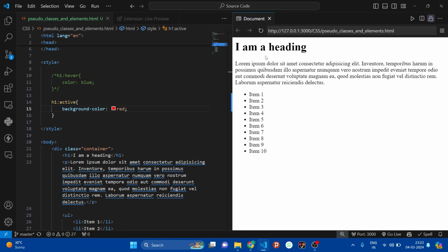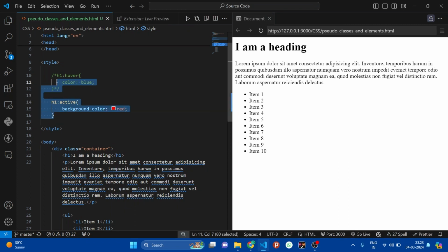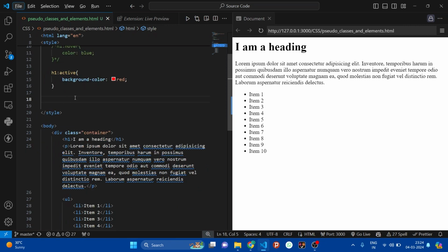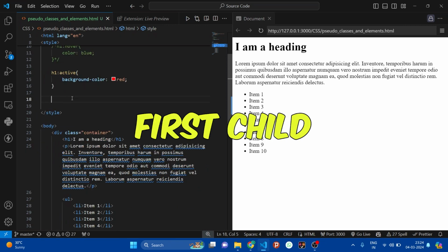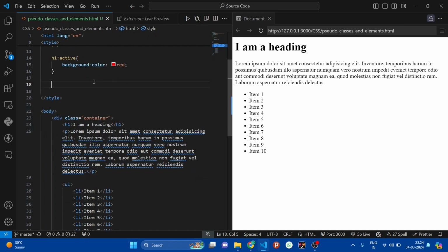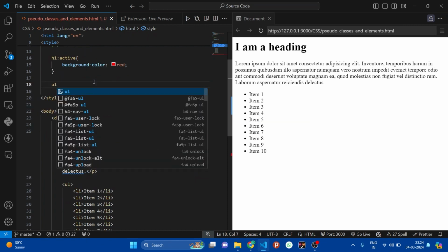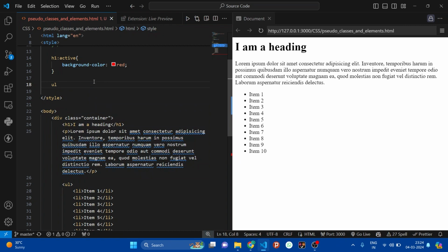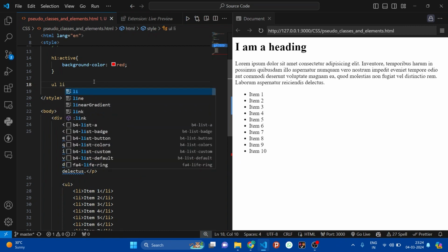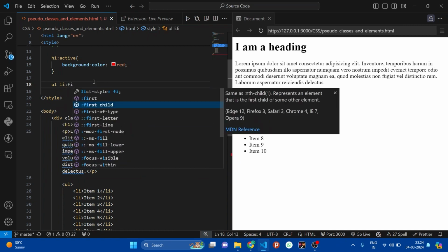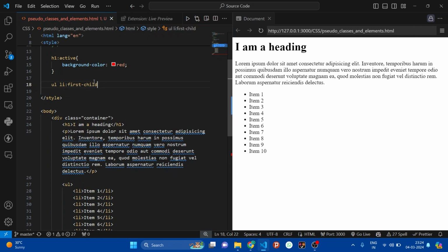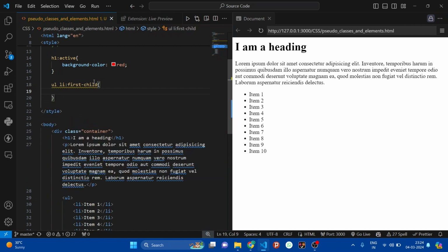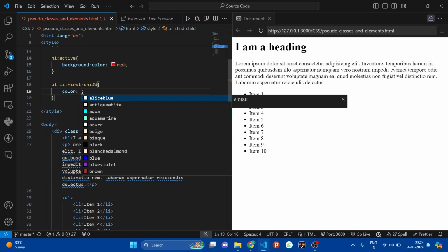And we can use these pseudo classes with any element like button, links, div or any other element. Now let's see the next pseudo class, first child. To see this, I am targeting the ul tag and then the li, and after that I am adding the first child pseudo class, and let's set the color to green.